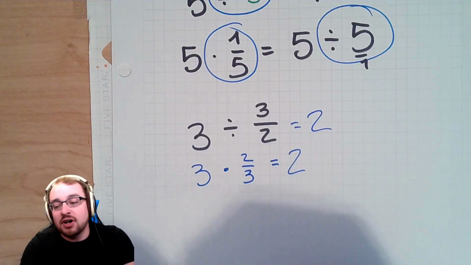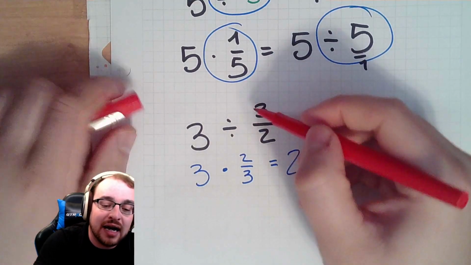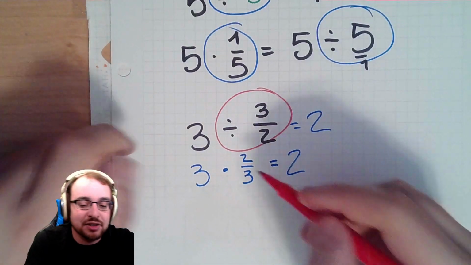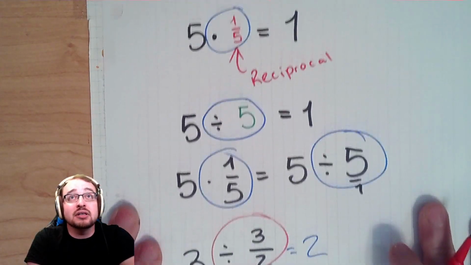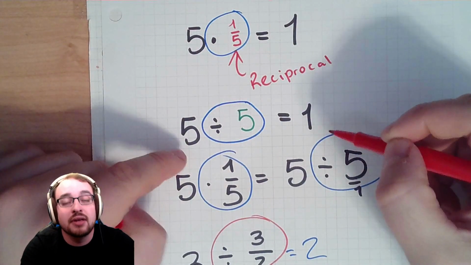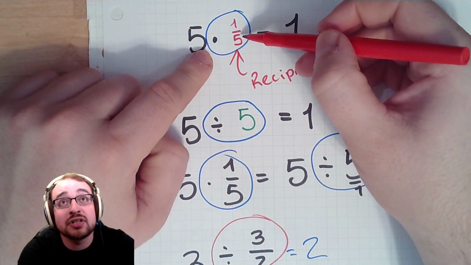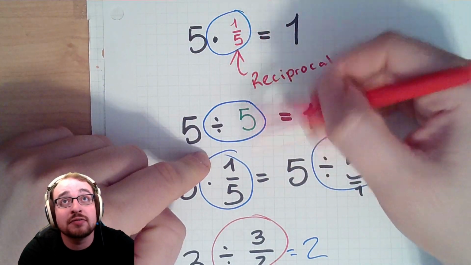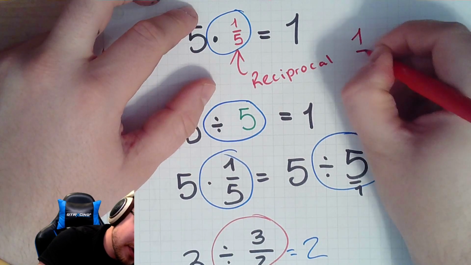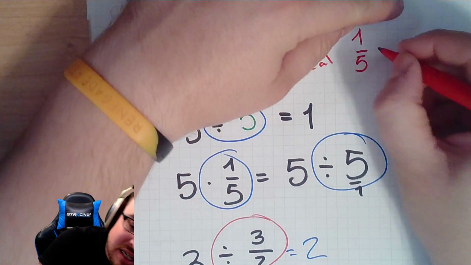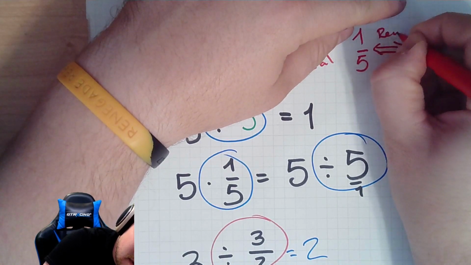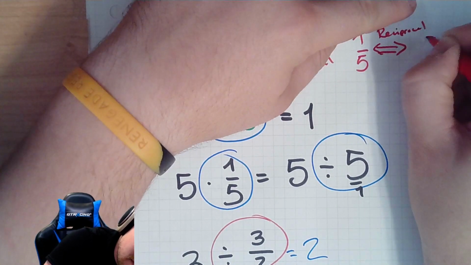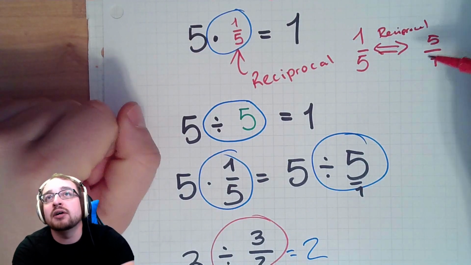So oftentimes it's hard to think about division of fractions in your head. So it can be easier to think instead to times by the reciprocal. And the reason this works is because it looks like, just by checking out some math, that timesing by a number is the same thing as dividing by its reciprocal, or vice versa. So 1/5 is not equal to 5, but it is the reciprocal of 5 over 1. So they are reciprocals of each other.